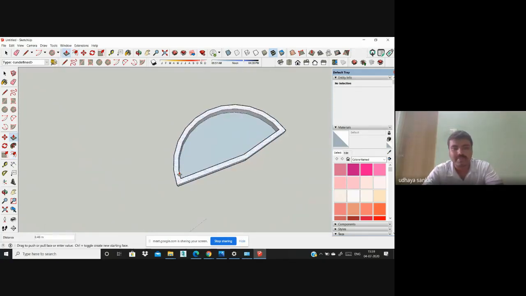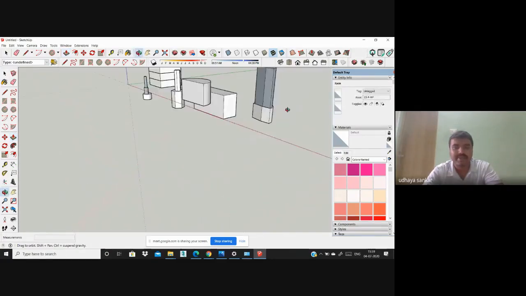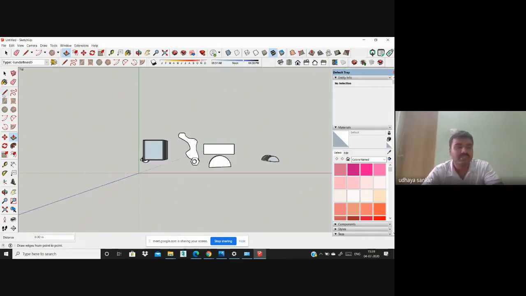Go to push pull command, push it. Now see, automatically its offset will be taken, right? This is a rectangle line command, this is the R command. Simply go for the R command, this is the center point, the other 2 points you fix, then join the two lines, and it automatically creates the arcs.